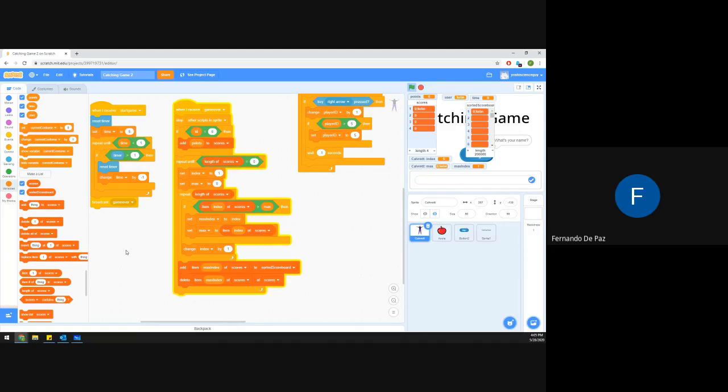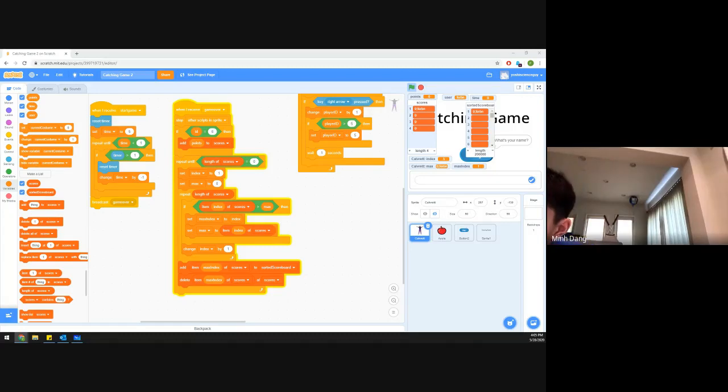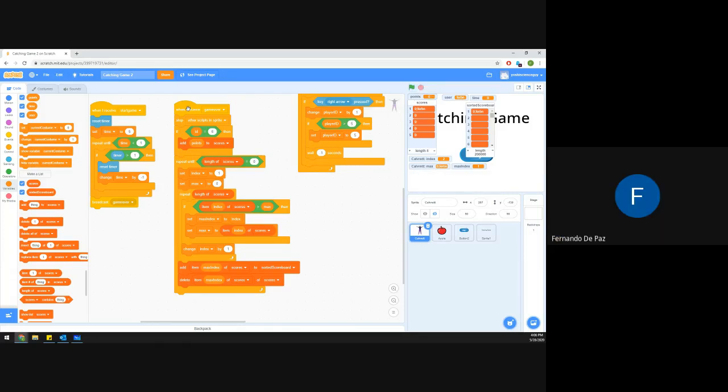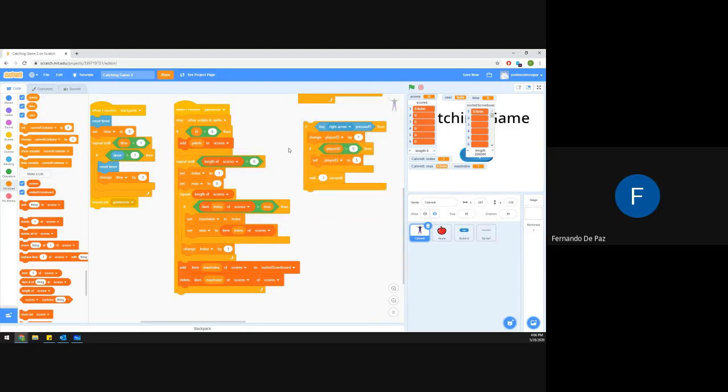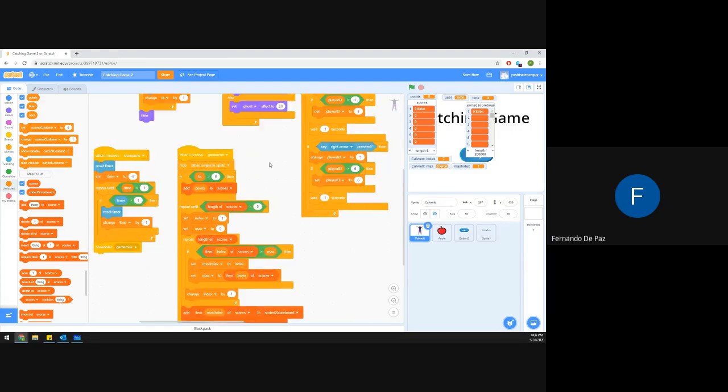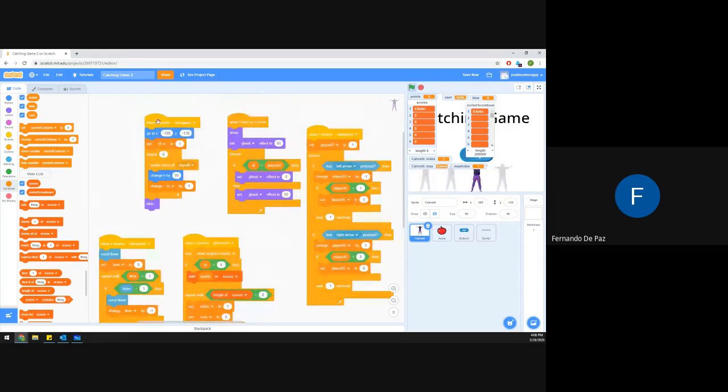Hey, did you finish copying? How come you have 2,000 things on the sorted scoreboard? Because I clicked on game over and I kept on doing it. See how you can double click on a thing and it runs only that part of the code? It's a little weird.